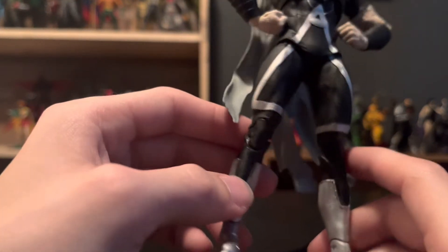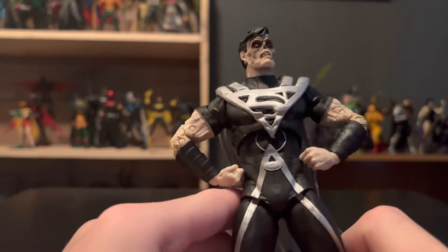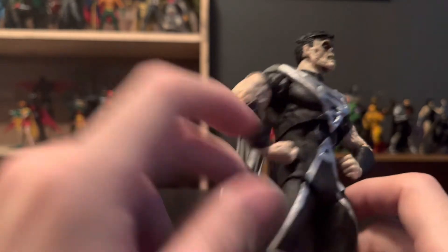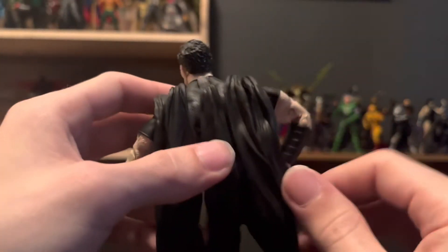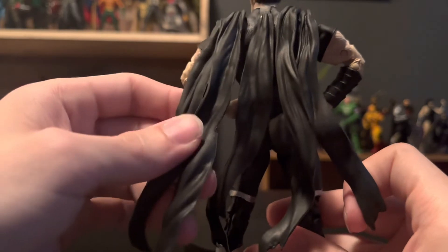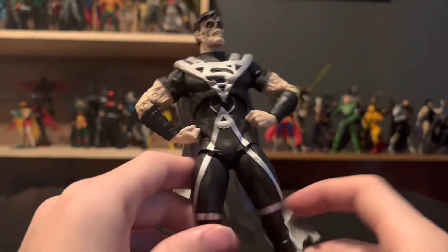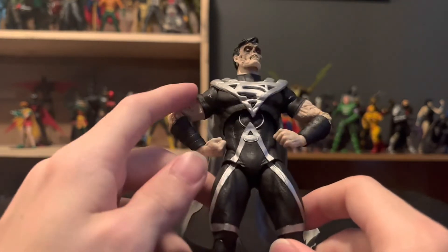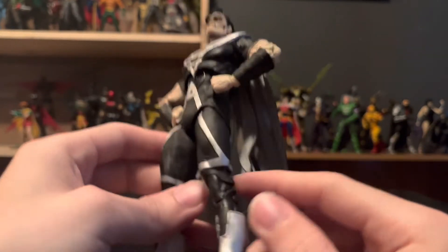Then you've got these boots down here, which look pretty cool. It's a relatively basic figure — he's definitely my least anticipated from the wave. You've also got the circle right here, and on the back you've got the shredded cape. It's supposed to come in five parts but it's only three, because each of these two are combined through various means, then one in the middle. It's kind of like the Azrael cape but more flexible, and it's white on the inside, black on the outside. Relatively basic figure in terms of sculpt — just some texturing on the biceps, the body suit, hands, smooth boots, cape.